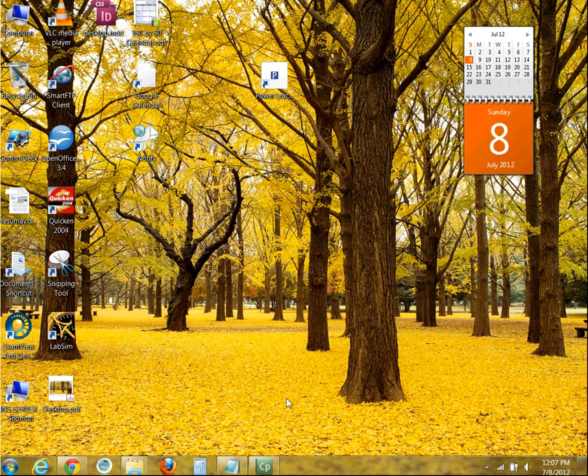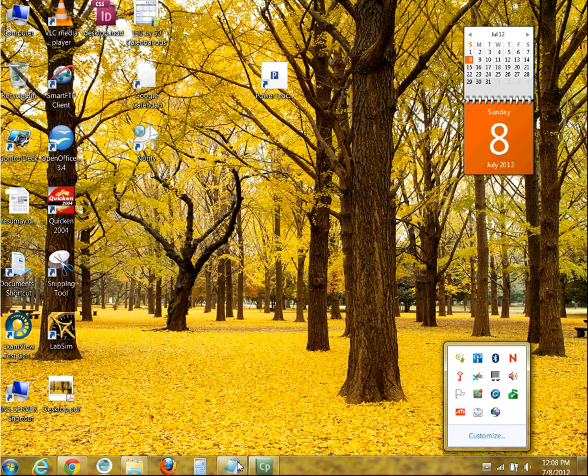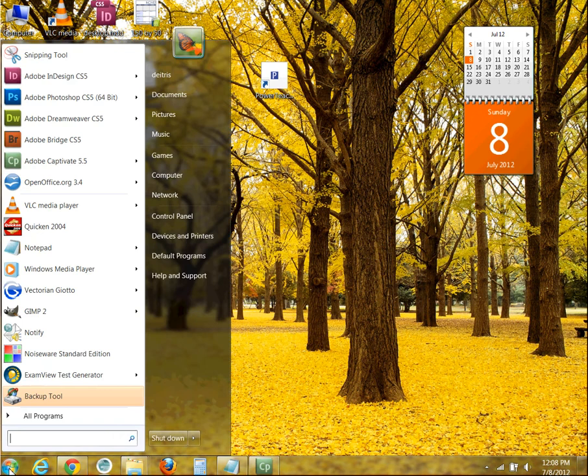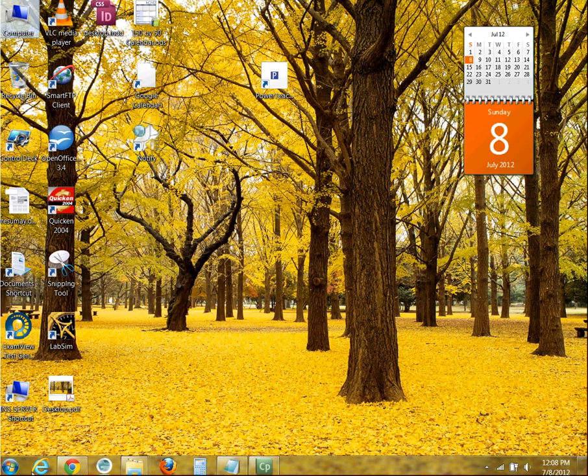Okay, we're going to start with the taskbar. The taskbar is the items all the way from the left to the right on the bottom of your screen. It includes a couple of different areas: the Show Desktop, Date and Time, System Tray, Quick Launch, and Start Menu. Now the Show Desktop in Windows 7 is just a little tiny gray area over towards the right hand side.